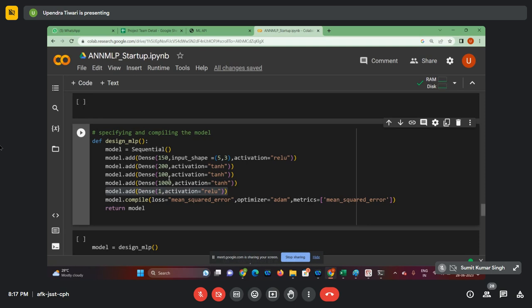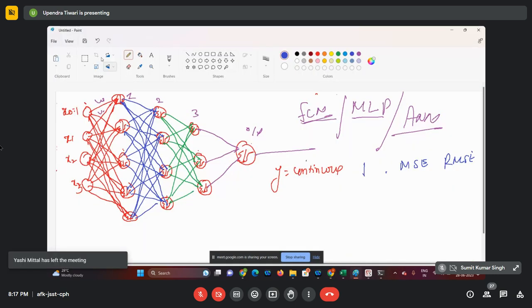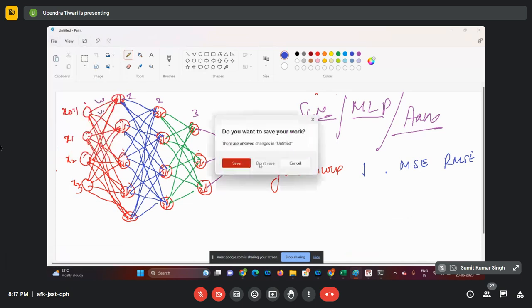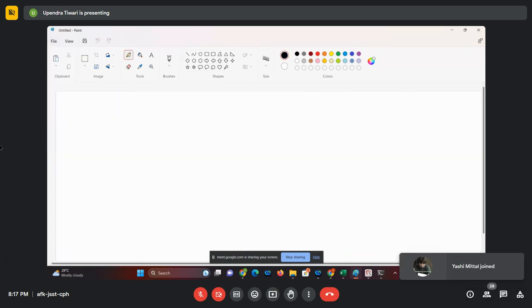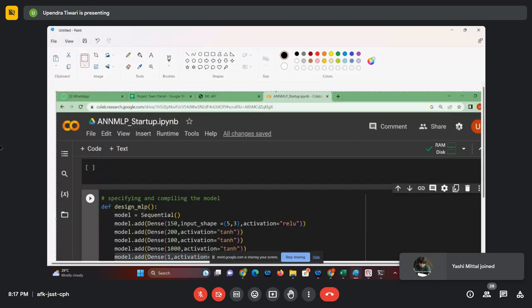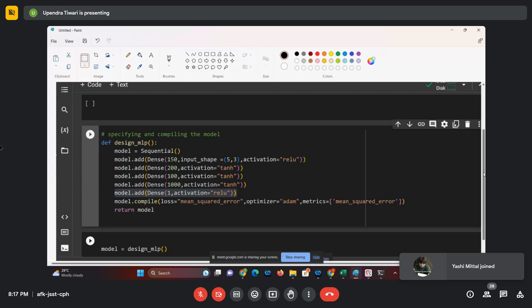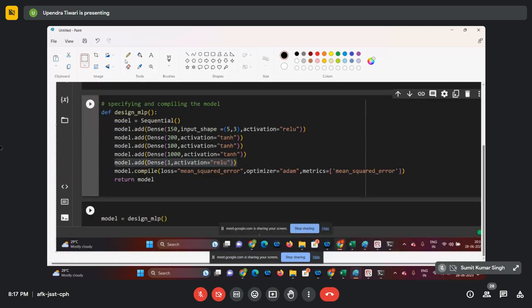How many hidden layers have I used? Let me take the screenshot of it. Okay, this is there.